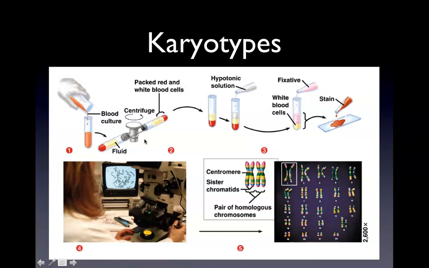They'll send it through a centrifuge so that they get all your red blood cells and other things down here, and you get more of your plasma, which is the liquid stuff of your blood, up here. All right, they'll make a solution out of it. You don't have to know all of this, but they'll ultimately get it onto a slide that they can look at, that they can stain, so that they can see your chromosomes that look like this. All right, and here's the banding pattern I was talking about before.